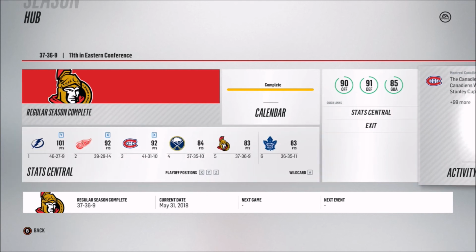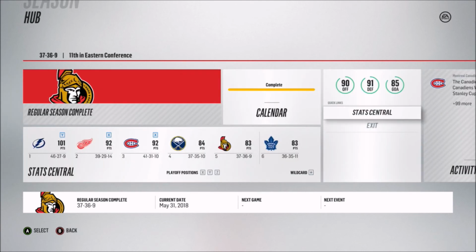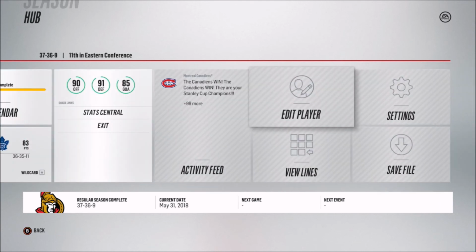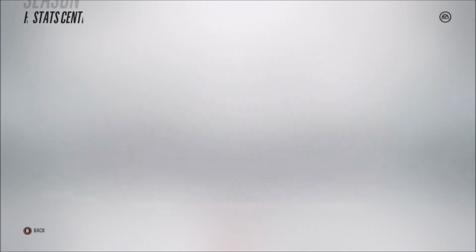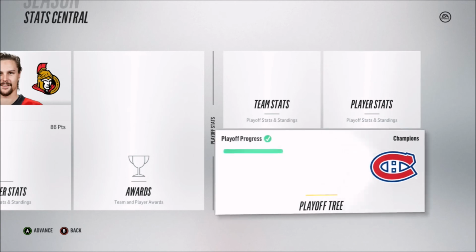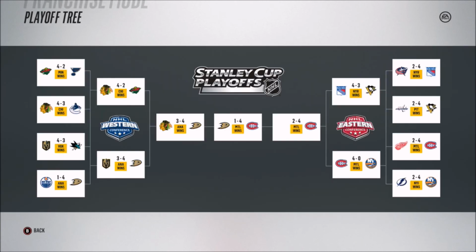So okay, let's take a look at the awards. If I could check the awards, can I check the awards? I don't think so. Maybe I can. Oh yeah, I can. So let's just check the playoff trees. So how did Montreal even get there? So Montreal took out Detroit in 6 games, advanced to facing the Islanders, which they swept them. Then they beat the Rangers in 6, and they had to face the Anaheim Ducks in the Stanley Cup Finals, which they won in 5.